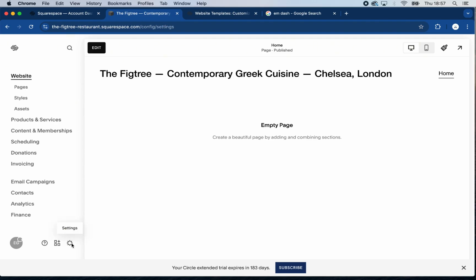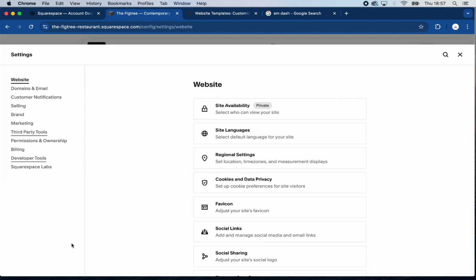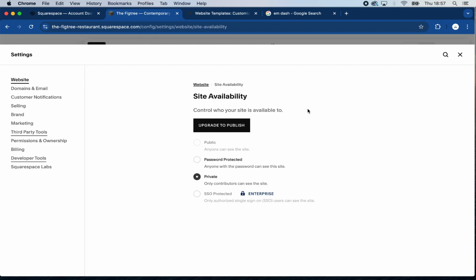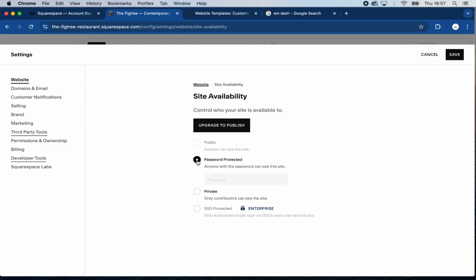The other thing, you want to set your visibility. So in order to do that, again, we'll go into settings and go into site availability, and before it goes live, well, you can't actually go live until you pay for a hosting plan, but in order to share preview links, you will go to password protected.